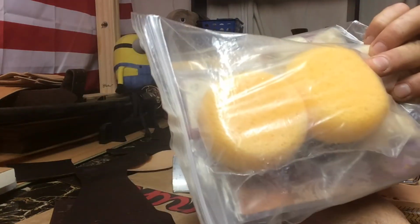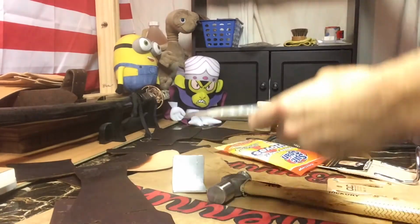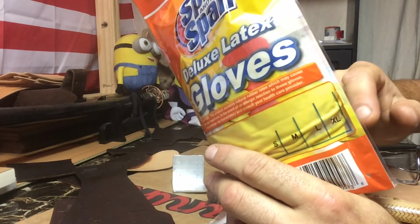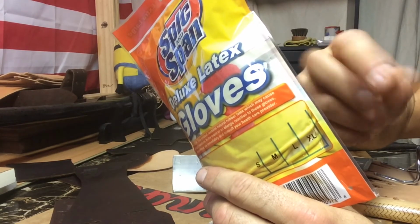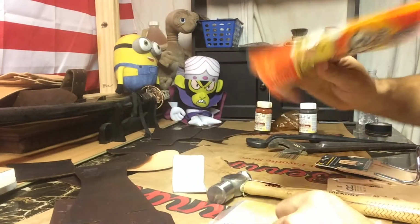Some sponges too for the other processes of leather work. I don't use gloves anymore, but it's good to use some latex gloves so you don't get this dye in your fingernails or on your hands, because then you have to take it out with alcohol or really scrub it out. So gloves is good to use.